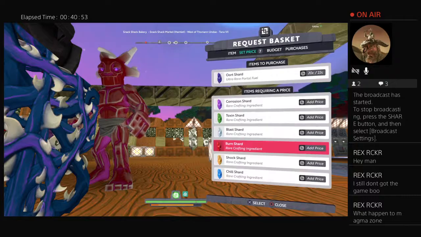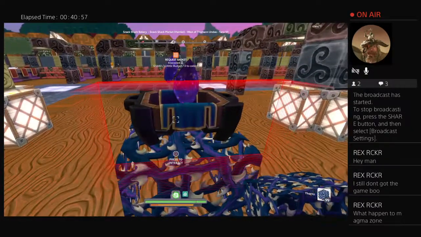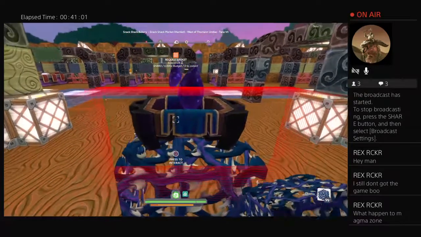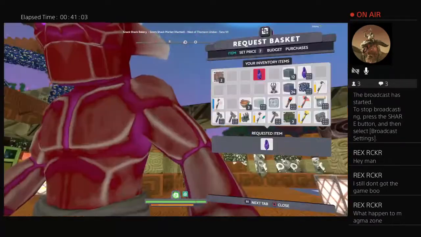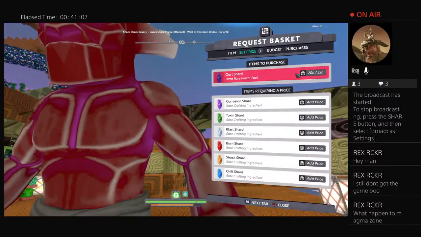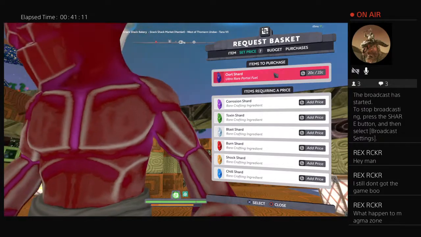And there we go. So now people can come up and they see that shards. I want shards right now. 6,000 is the budget, or 200 a piece. Or 20 a piece. I didn't put them at 200, did I? No. To 20. Well, they'll pay 22 because of the tax of 10%. But yeah. There you go.